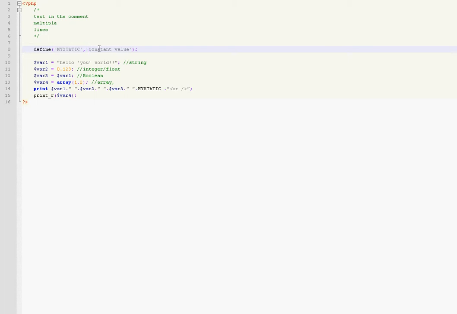It's a way of assigning, like a way of assigning the variable without the assignment operator, but you have to do it that way when it comes to constants. So you're assigning constant value to the term my static. So when you print my static down here without the $, make sure there's no $, it'll show constant value, like so. See? Just concatenated onto the end, and then the regular array and all that other fun stuff.